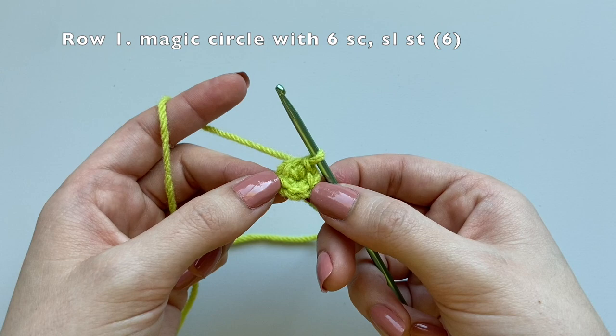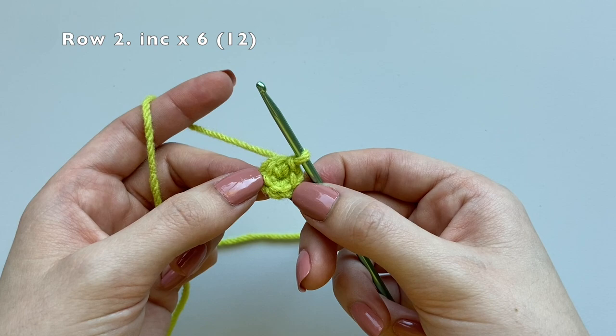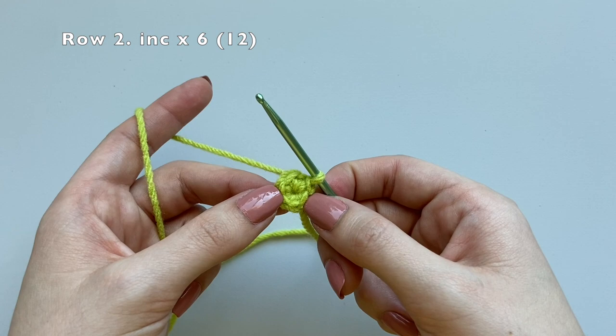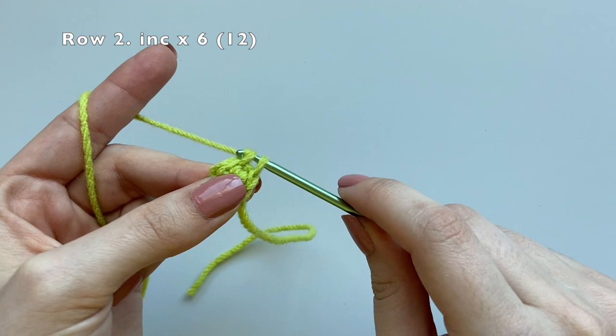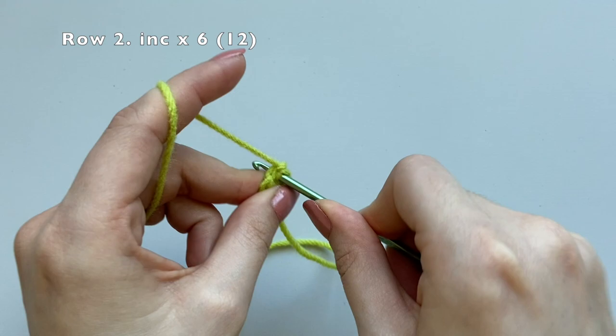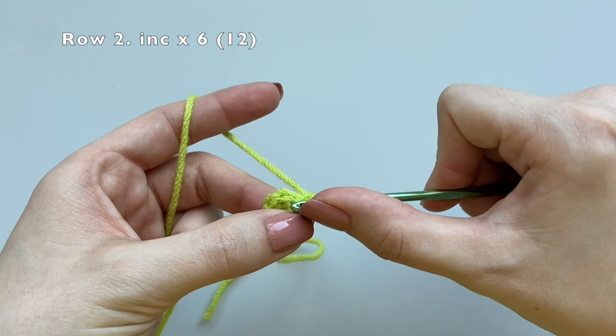For row 2, we're going to increase in each stitch around our circle, so a total of 6 times. Once we've completed row 2, we should have a total of 12 stitches around. To increase, we're going to create 2 single crochets in each stitch. So I'll insert my hook into the first stitch, and I'm going to create 1 single crochet. And then I'll insert my hook back into that same stitch and create another single crochet. So that completes our first increase. I'll continue this increase 5 more times around our circle.